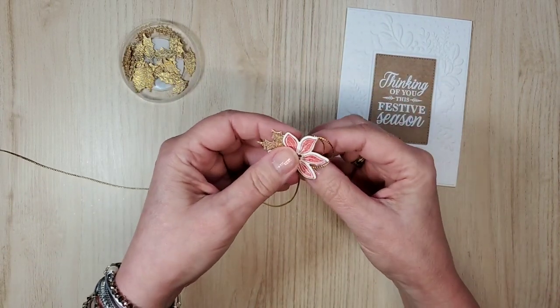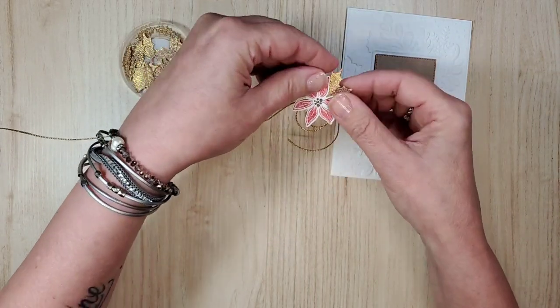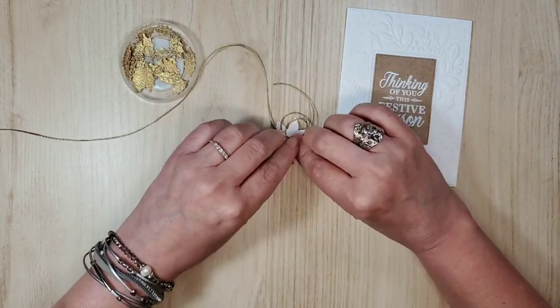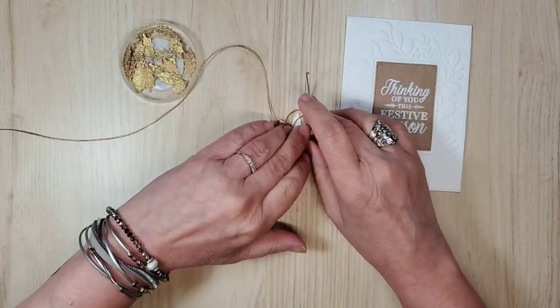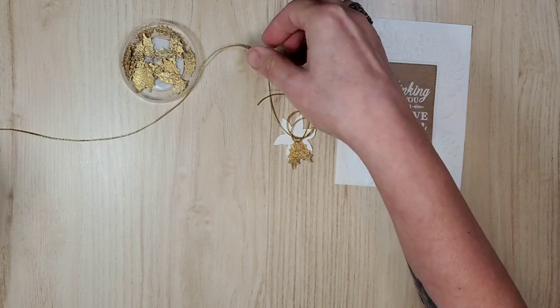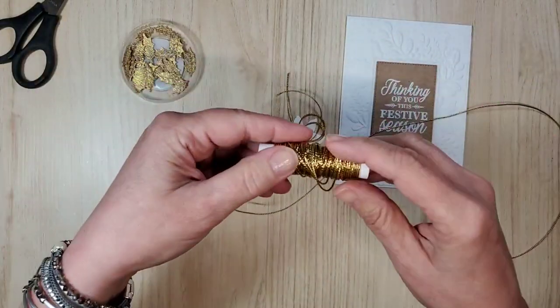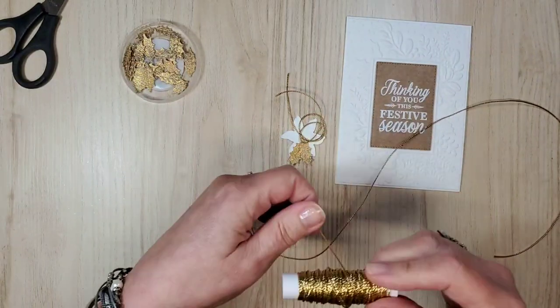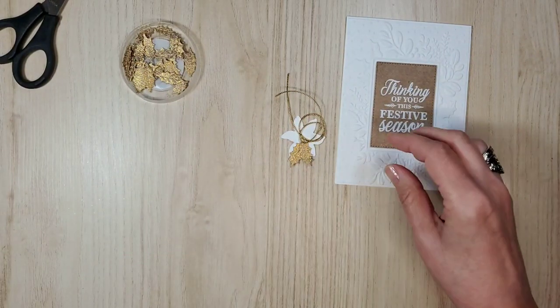Oh, wrong direction. I wanted it this way. Dang it. One has to look, don't they? All right, so actually, well, yeah, that should work. Okay, so I do want it kind of there. I just want it to adhere to where I want it to go. And we'll just cut another end. Now you notice I don't cut it off the roll until I'm done. I find that will save you lots of trim and ribbon by not doing that first.